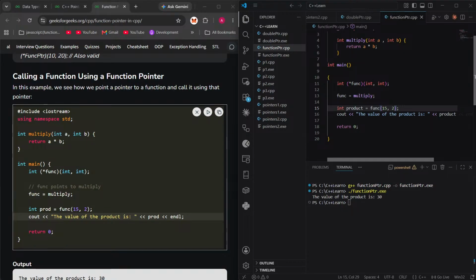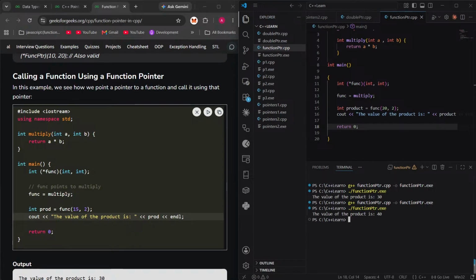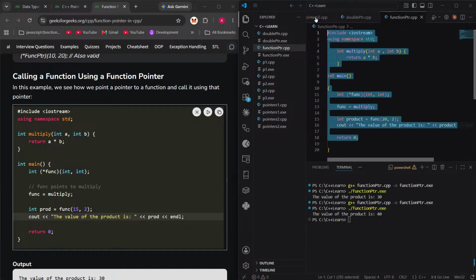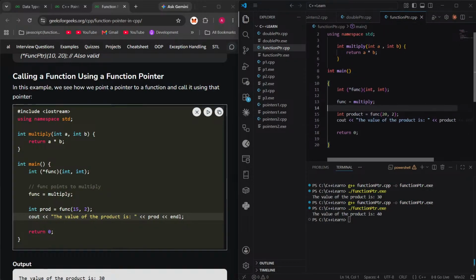All right. So let's change a value here and see if we are getting the correct answer again. All right. So we got 40. So this is the correct program. All right.